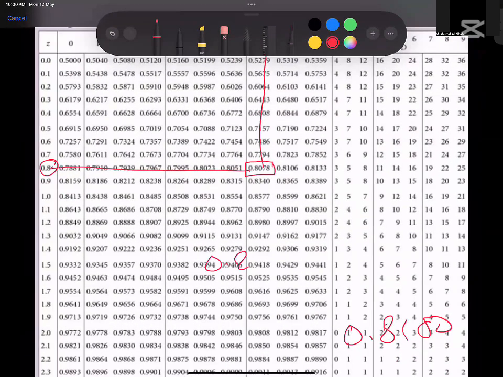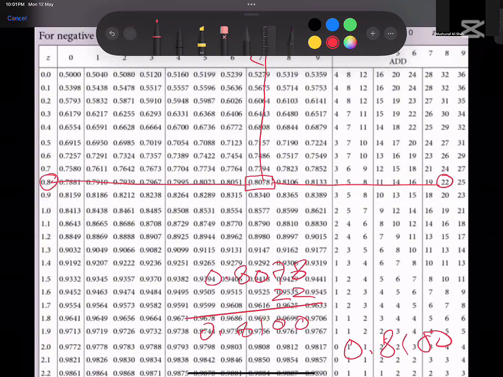How much do I have to add here to get an 81? So if I add 22, what do I get, student? This is 0, there's 0, and 81. So I'm looking for 22. 22 is present here. Okay, so how do I get this value, students? It means I got a 0.8 from here, 7 from here, 8 from here.